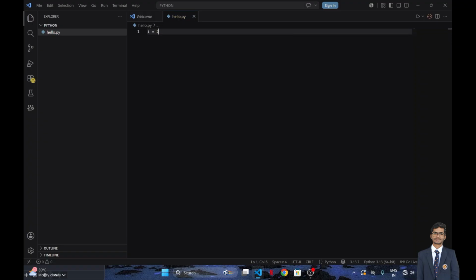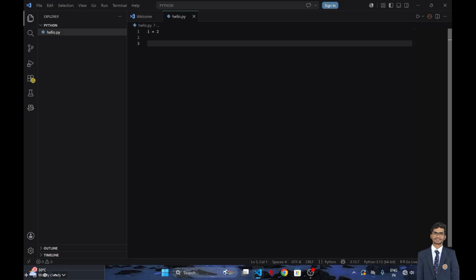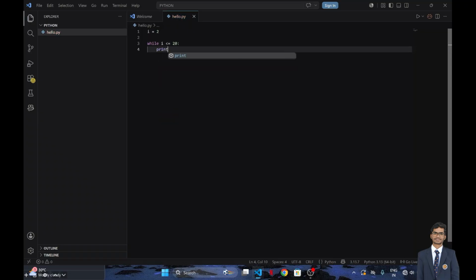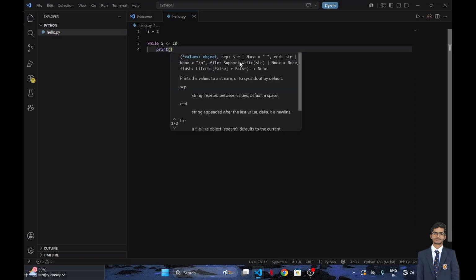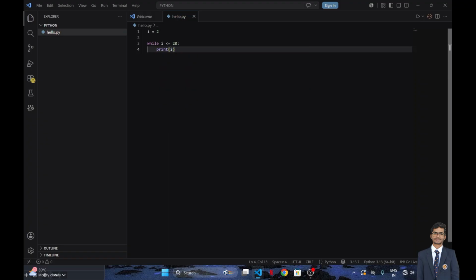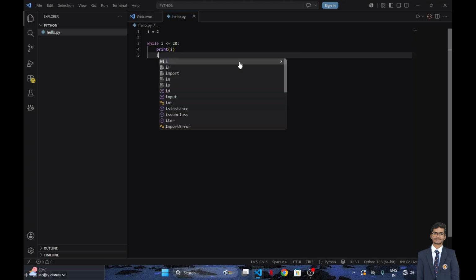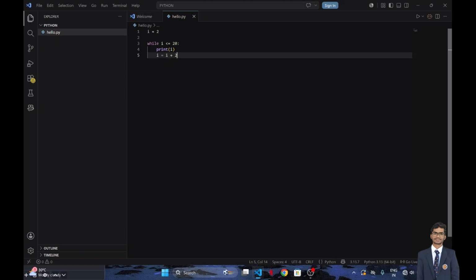i equal to 2, while i less than or equal to 20, print i, i equal to i plus 2.